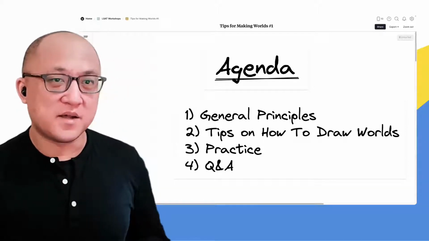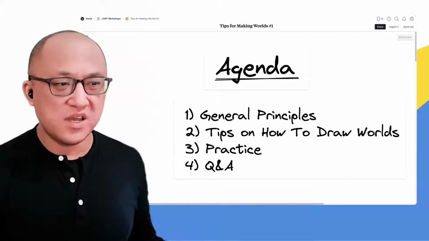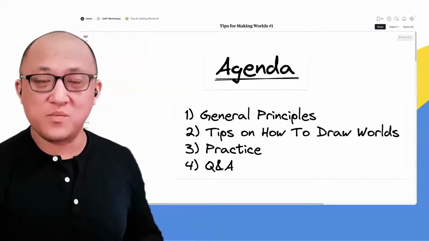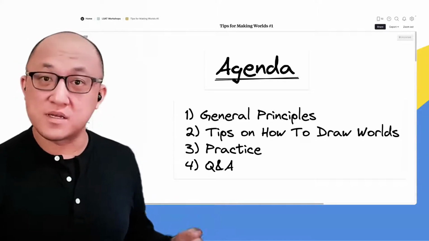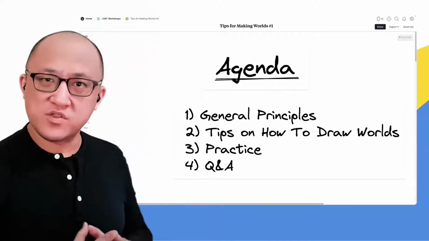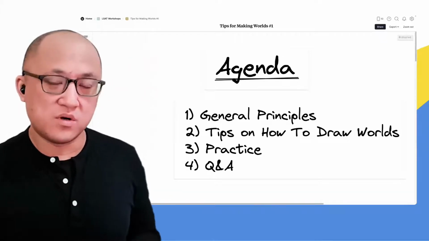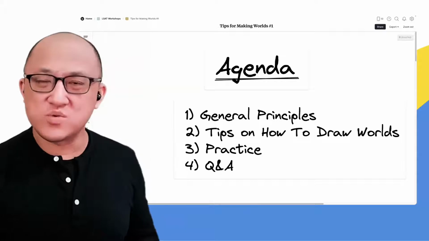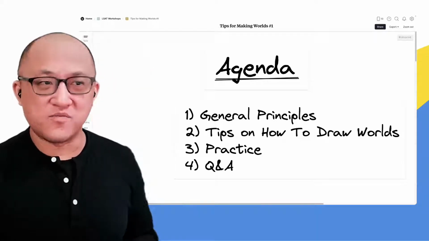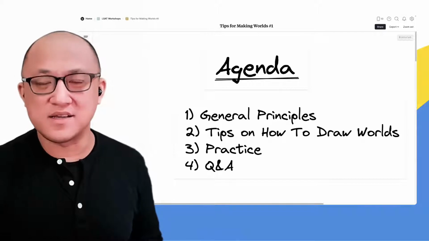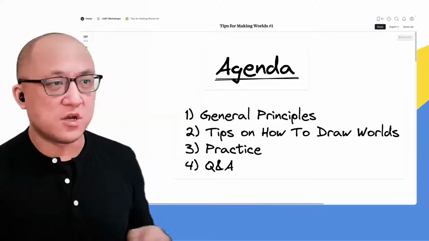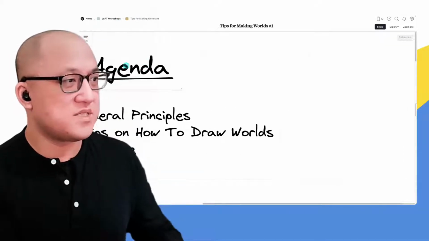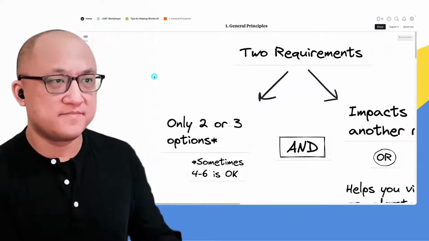All right. So we'll start with some general principles. We'll talk afterwards about tips on how to actually draw the worlds on your paper. And then we'll practice on a couple of games. We probably won't work through every single question because the focus will be more on the setup, but we will work through some questions as well. And then I hope to reserve maybe the last 20 minutes or so for just questions, if you have any at the end that you didn't want to bring up earlier. All right. So let me go ahead and get into the general tips for making worlds.